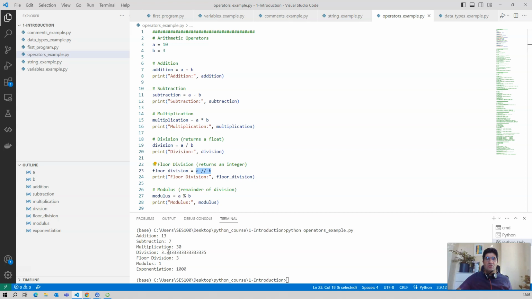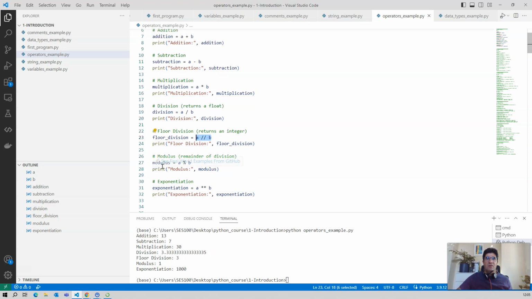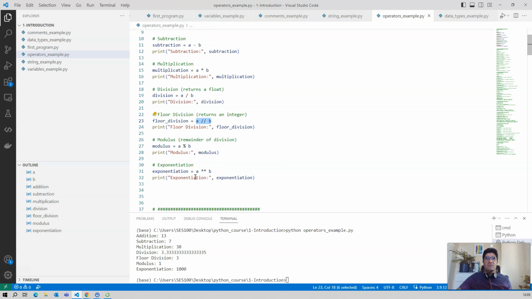Why? As I mentioned, it will try to remove the decimal part of the division. And we have the modulus, which returns the remainder of the division, which is 1.